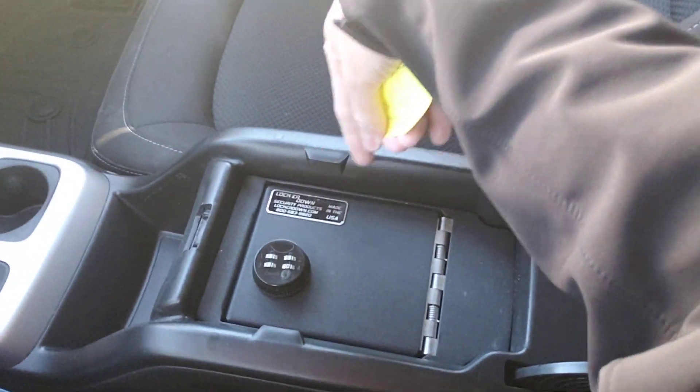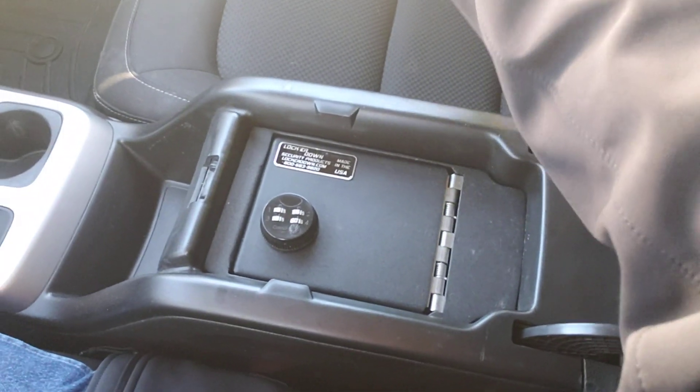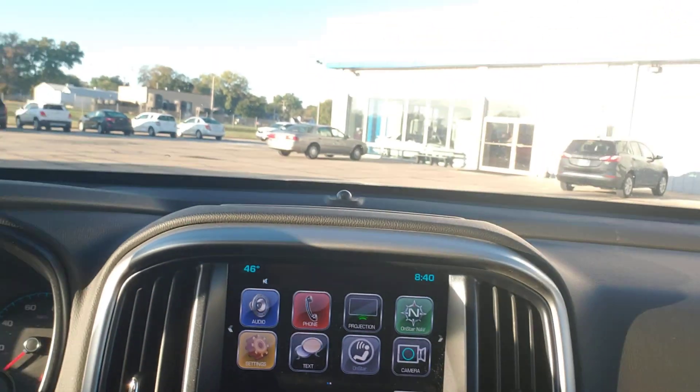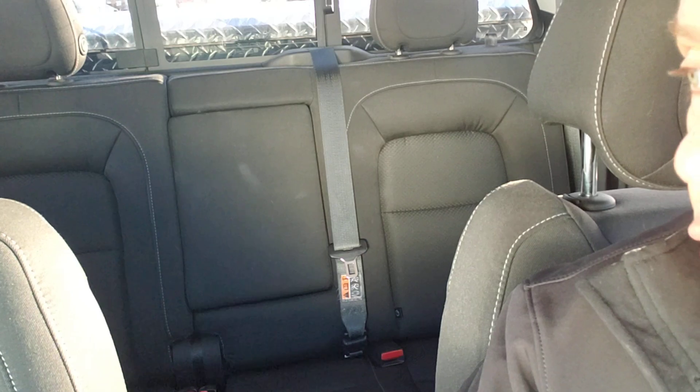One thing that he had — and let's show you right here — is an in-arm little safe. So if you want to travel and slow people down from doing bad things with your stuff, there is a safe. We have seating for five. You look back here, armrest. If you're just holding four — very nice little 3.6-liter V6 truck.